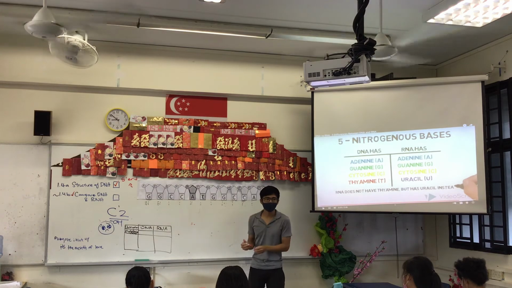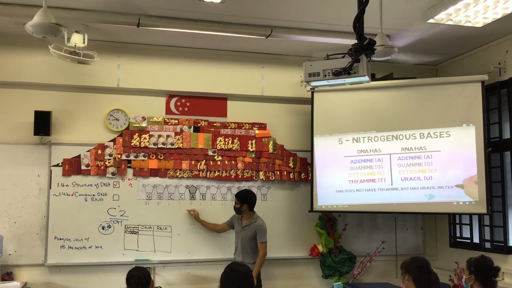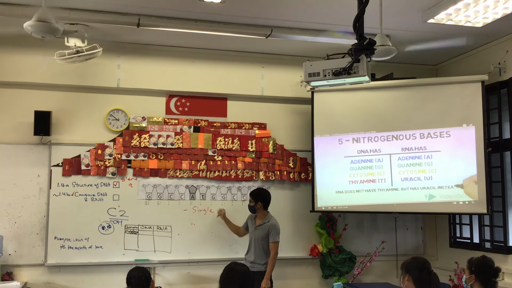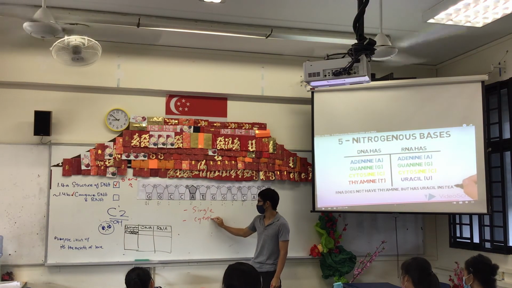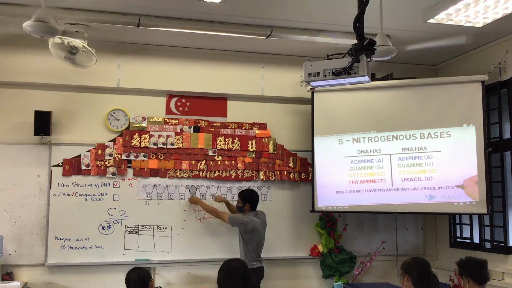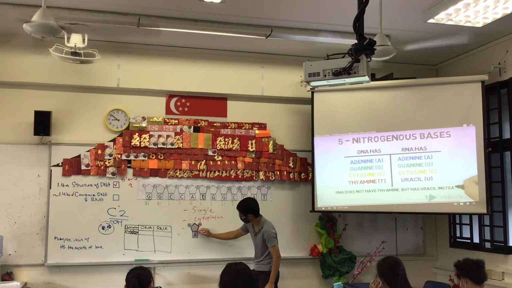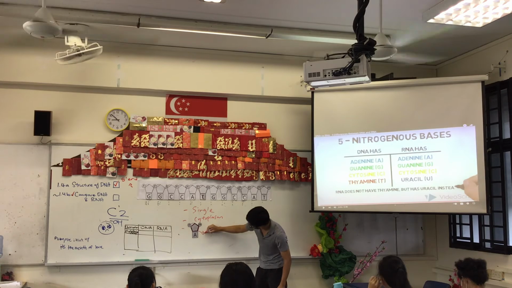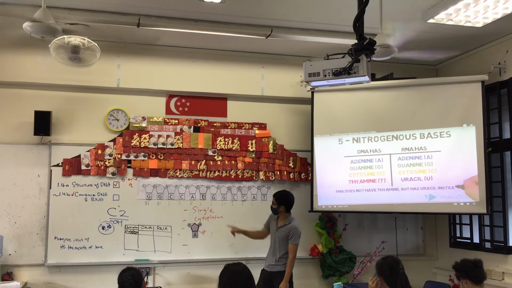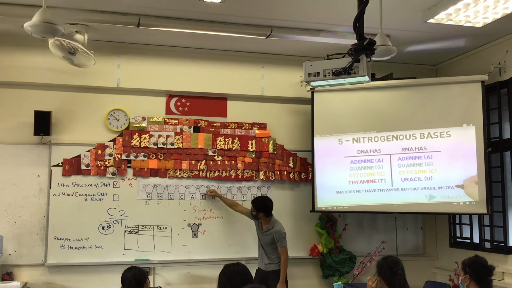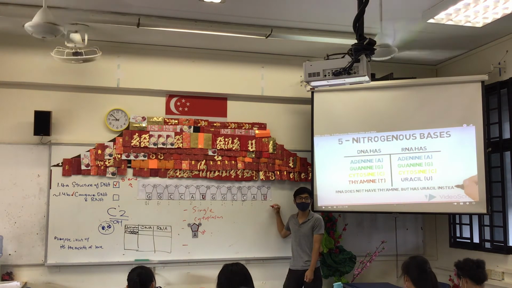Okay, so in summary, what's the difference? Number one, RNA tends to be single-stranded. This is what I'm trying to represent on the whiteboard. Number two, you often find RNA in the cytoplasm. Number three, if I look at the sugar of RNA, at carbon number 2, you'll find one more OH attached to it. Next point, you often do not find thymine inside RNA. Instead, all the thymines are replaced with uracil. So that's one big clue that it's RNA and not DNA.